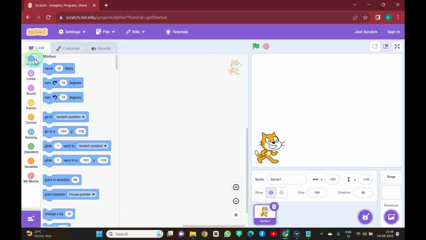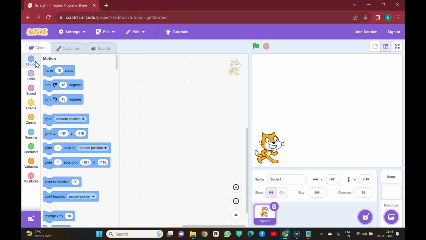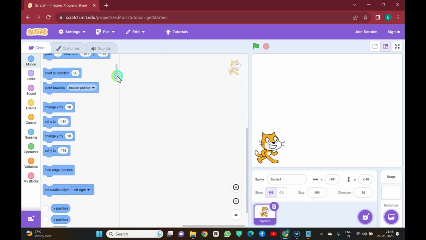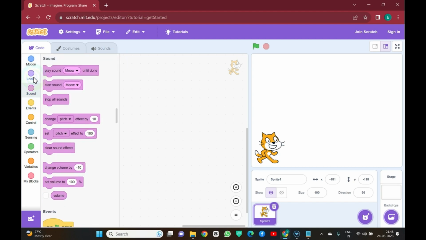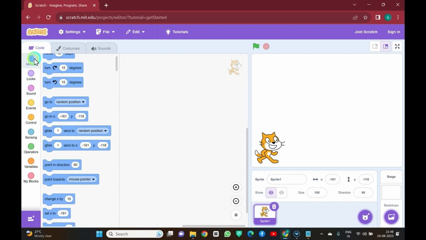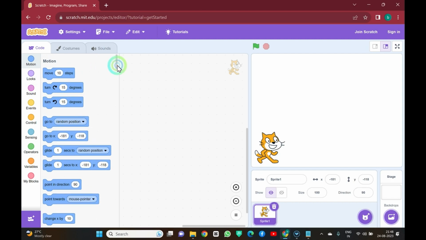Motion is used for movement, and here we get the inbuilt codings like we use in C programming or Python or any other programming language. For sounds the coding is here already. They have set the codings, but we have to choose the codings necessary for our game development.